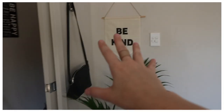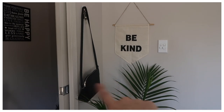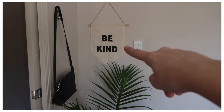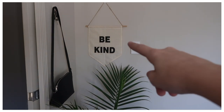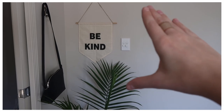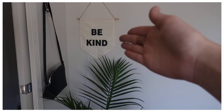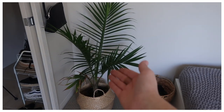Over here, firstly I just have a little hook where I hang my keys and my bag, which is so easy because I can just grab it and go when I'm leaving the house. I also have this sign which says 'be kind' — I honestly can't remember where I got it, I think it was from eBay, like a rip-off of an Urban Outfitters type of thing, but I love it. And then I have my beautiful palm — it is huge, I've had it for about six months.